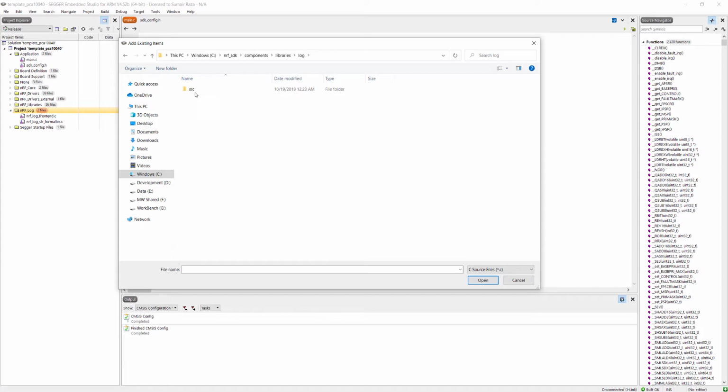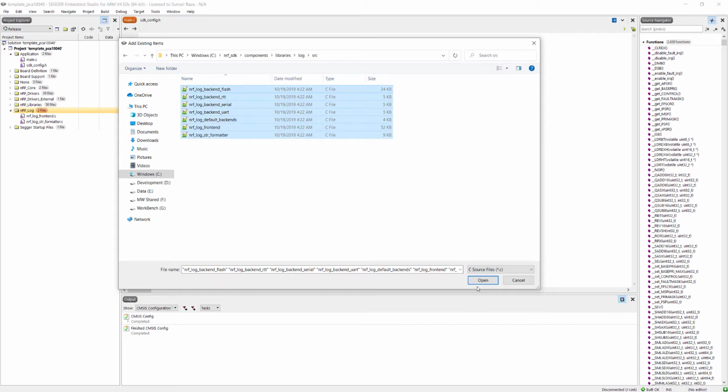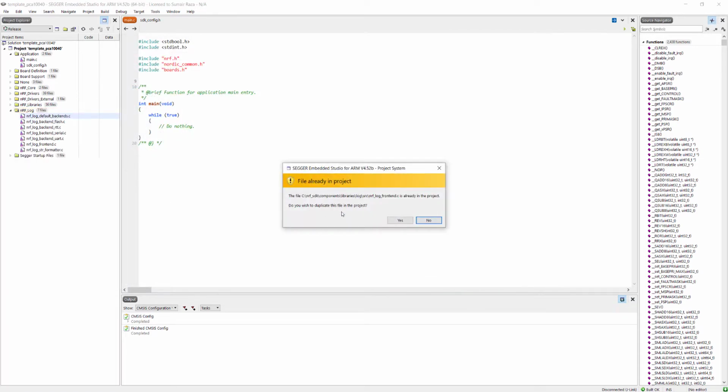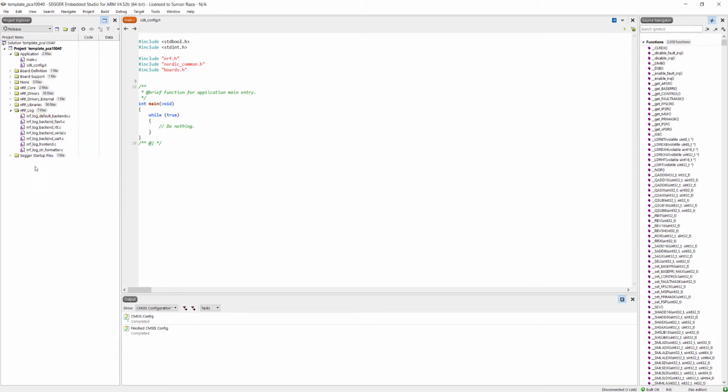Here go into the source files, select all and open. It says some of the duplicate files, do you wish to duplicate them? I would say no. And here you go, we have some of the files, and basically we will be using them in our logging.